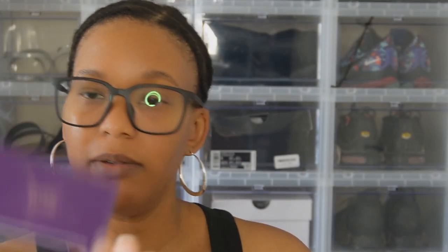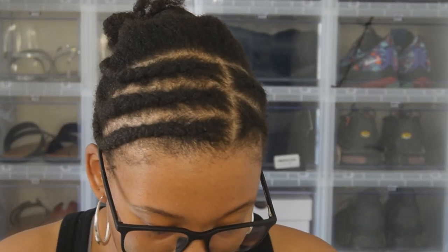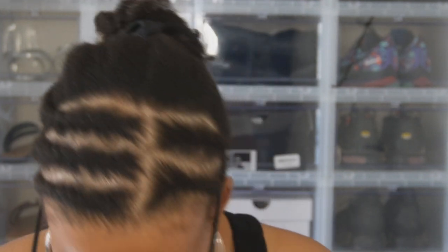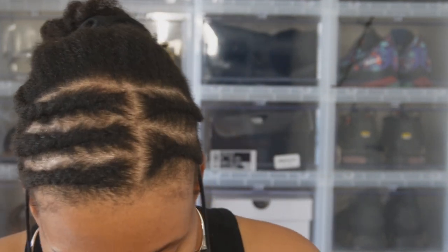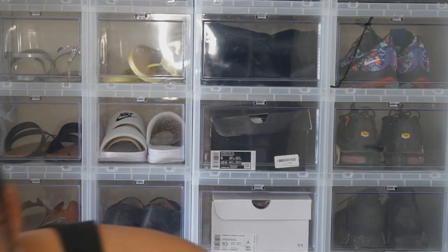Inside the pouch there's this branded mirror with a little handle so you don't smudge it — pretty cool, I'll put this in my purse. There's also what looks like an elastic band but it's animal print, which is cute. There's also an edge brush — I won't need this because I don't have edges, but if you do, that'll be good for you. And it comes with a five-dollar gift card valid for three months.